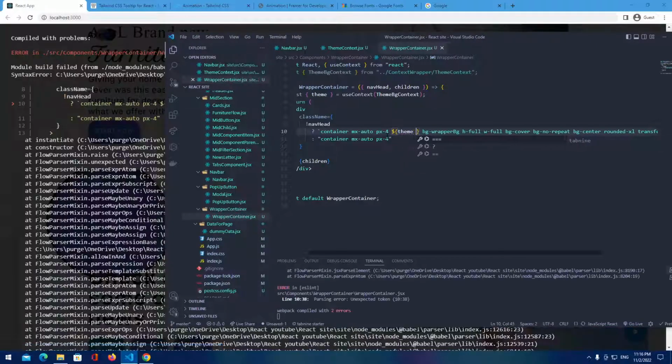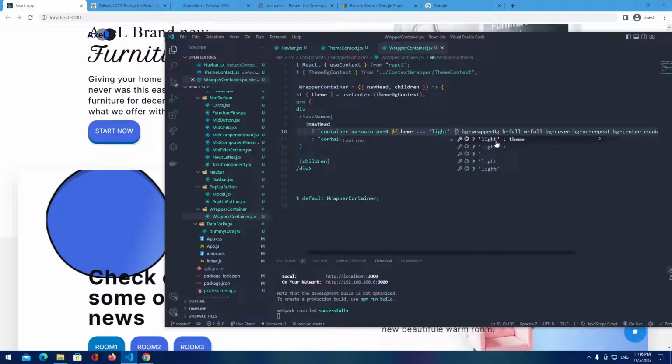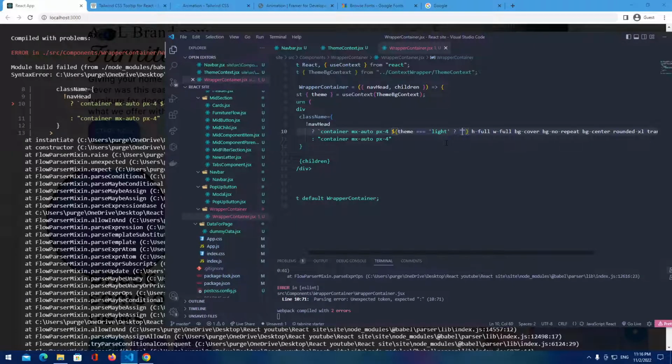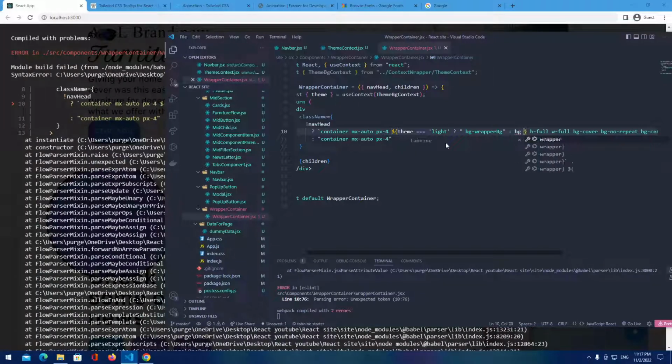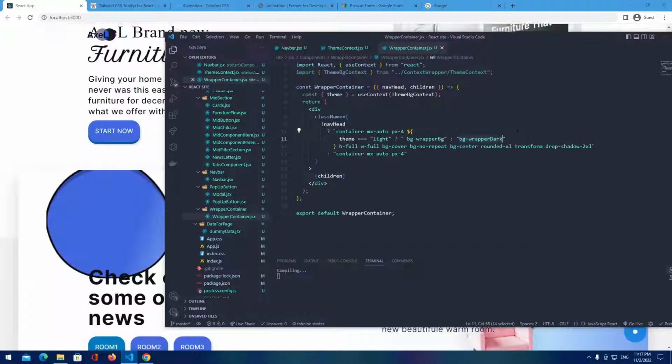So if theme equals light, then we're going to have this background, like this. Otherwise we're going to have bg wrapper dark, and I don't know, did we import that? So something like this, bg wrapper dark.